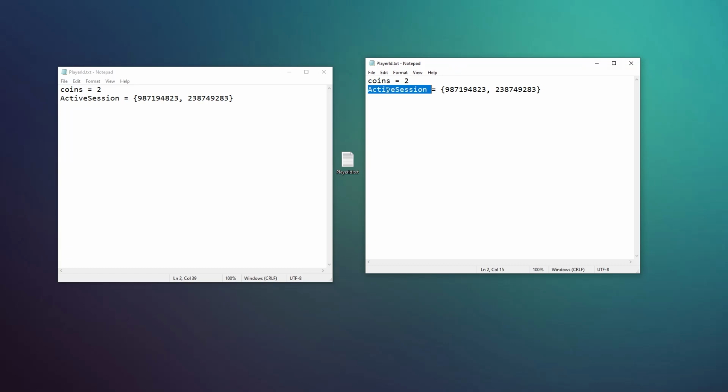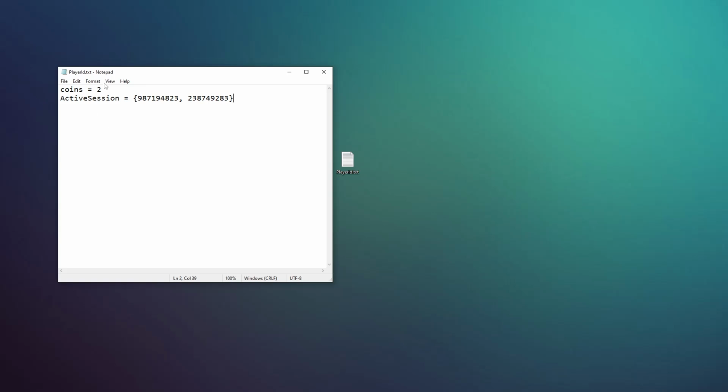But if the active session is equal to nil, or if the place ID and job ID is equal to this server, it's going to allow you to open this session. And once this server decides to release the session, what it's going to do is set the active session back to nil, allowing other servers to open the session.